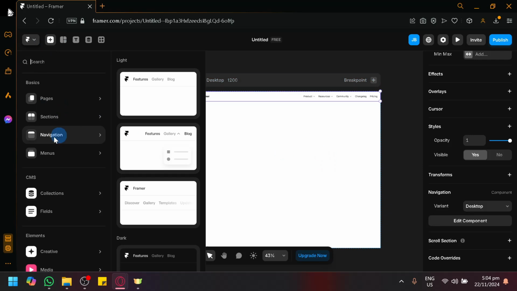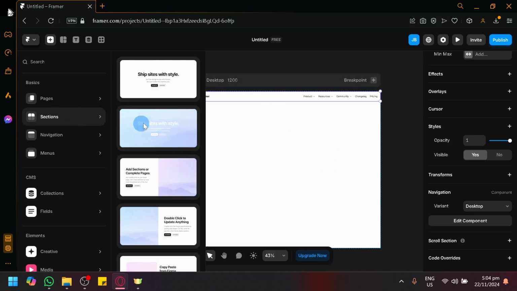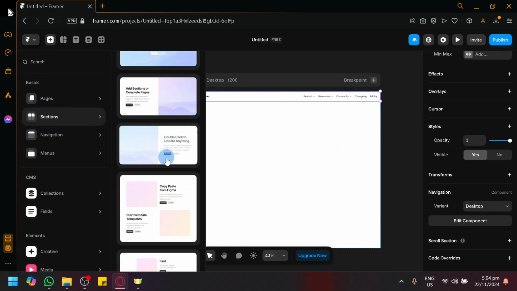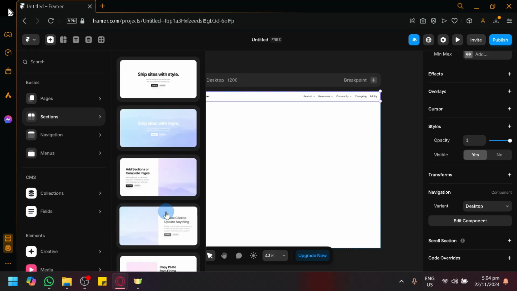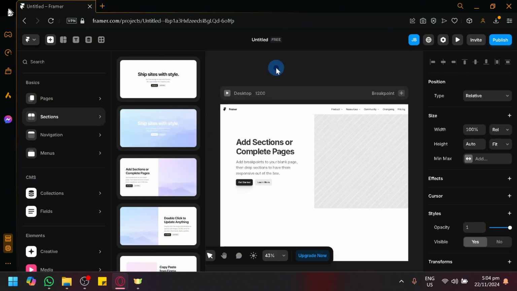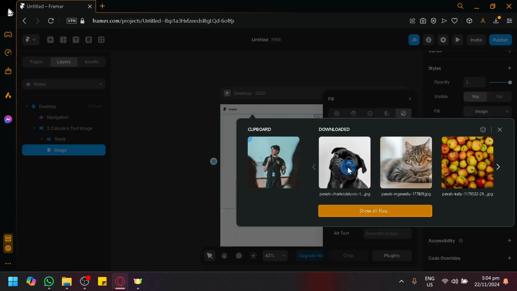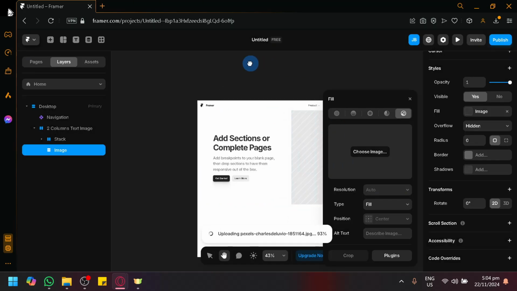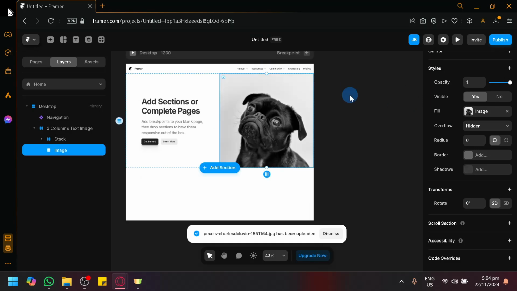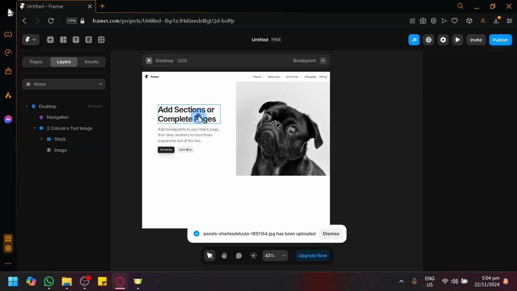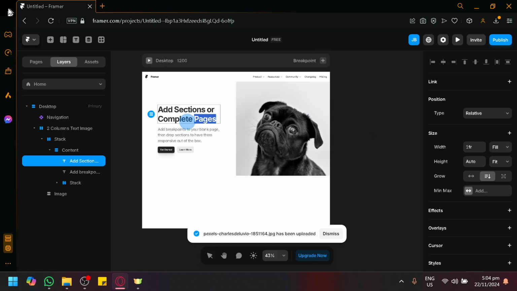Next thing, let's build our hero page, or first part. There are multiple options over here that we could choose from. I think a good one would be an option just like this one. There we go. Then we could simply add our photo over here. I have some random photos over here that we could use. There we go. And now I could simply say here information about our e-commerce.